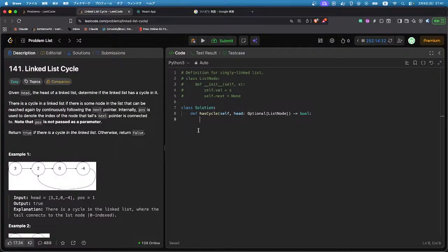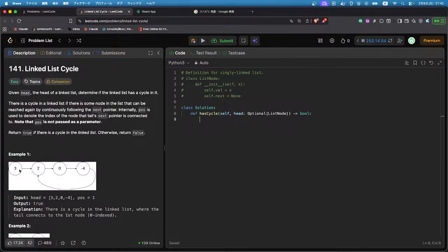Basically we are going to run two pointers, a faster pointer and a slower pointer, which means for one step the faster pointer moves twice and the slower pointer moves once.